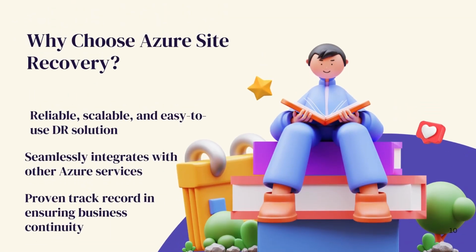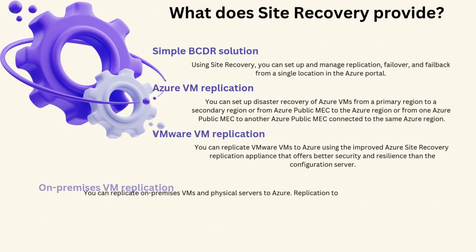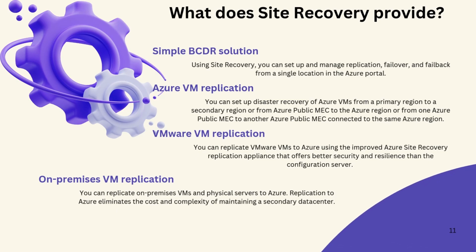Why do we need to choose Azure Site Recovery? Azure Site Recovery is a reliable, scalable, and easy-to-use DR solution. It seamlessly integrates with other Azure services. It has a proven track record in ensuring business continuity. What does Site Recovery provide? It provides many things. A simple BCDR solution: using Site Recovery, you can set up and manage replication, failover, and failback from a single location in the Azure portal. It provides Azure VM replication.